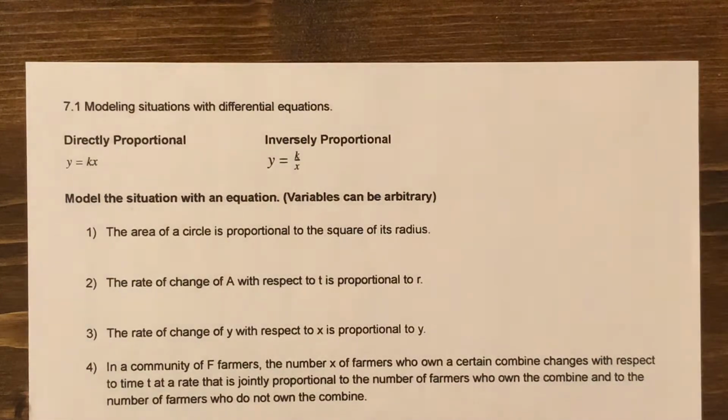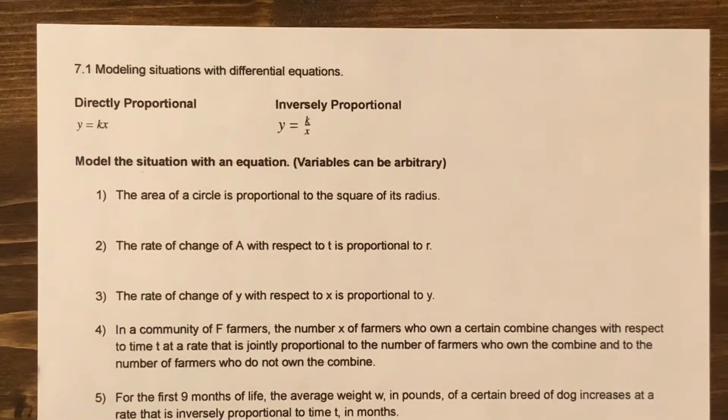Okay, so we're going into 7.1, modeling situations with differential equations. So this is going to go back to a little bit of some Algebra 1 stuff. So we're talking about things that are directly proportional, or we're talking about things that are inversely proportional. And we're using these rates that we've talked about.